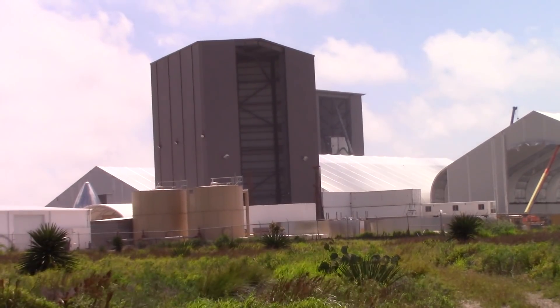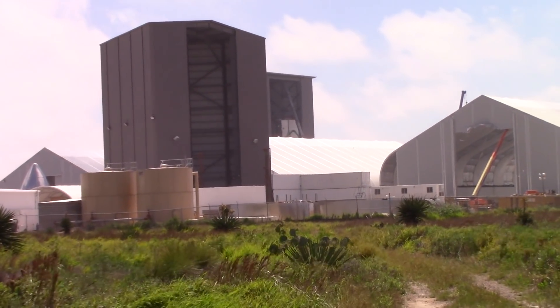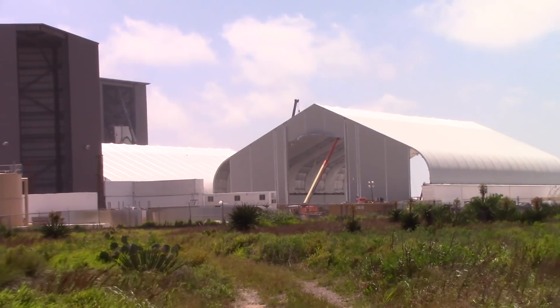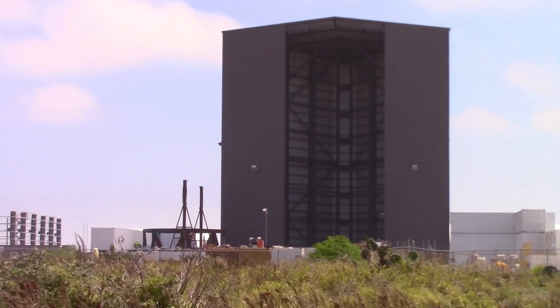Earlier today I took a little trek out to Boca Chica to go swap out propane tanks and decided to take a little drive through the north side. I haven't really been giving it too much mind lately with my hands being full with the new site and everything. But things have really changed around here — Iron Hinge seems to be empty. They've been working it out in the high bay lately.